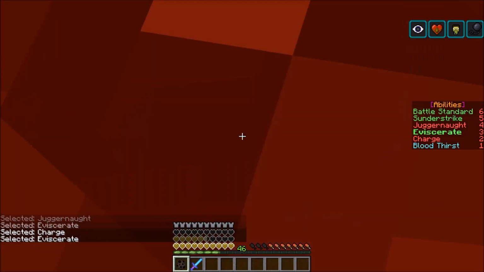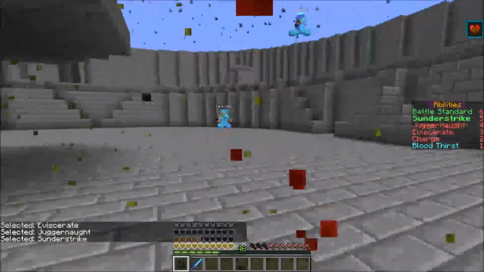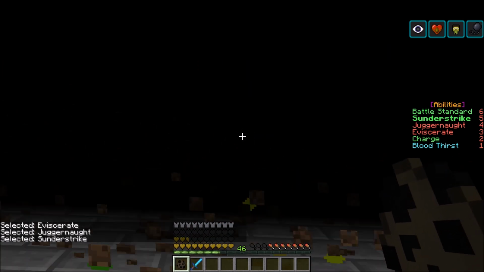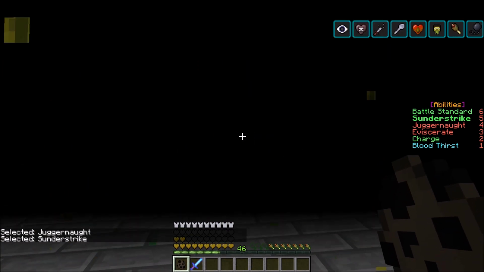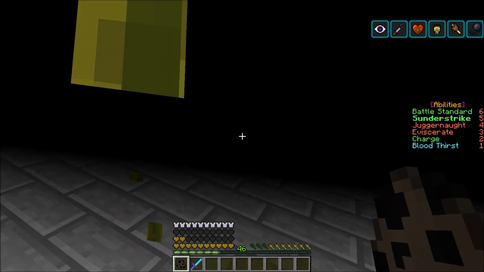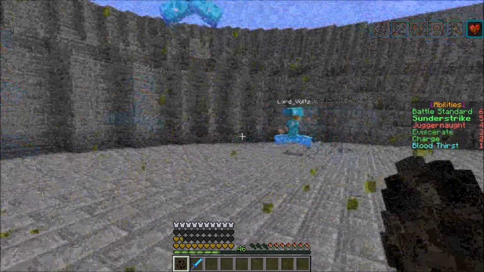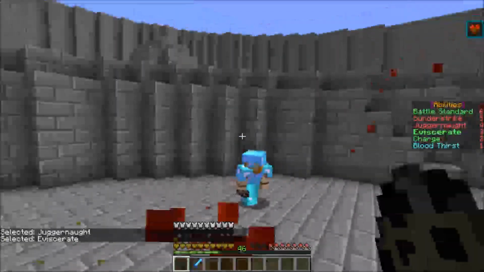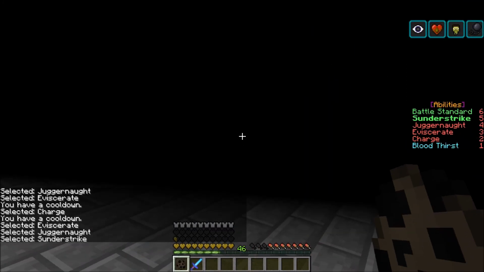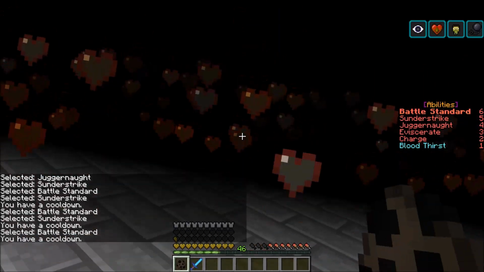Sunderstrike is the cone of... when Jake casts a cone of sparkles, that's Sunderstrike. That does quite a bit of damage to bolts, but it's got a short range and it's quite hard to hit. There's bolts with the Toxic Cloud and a Viscerate from Jake. Jake's now bleeding. Sunderstrike misses.